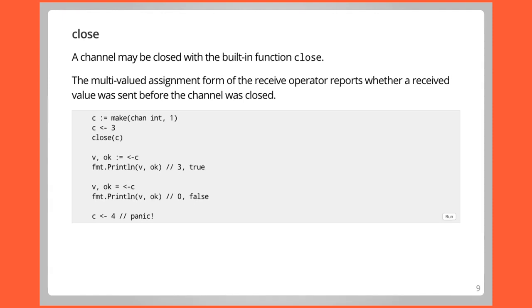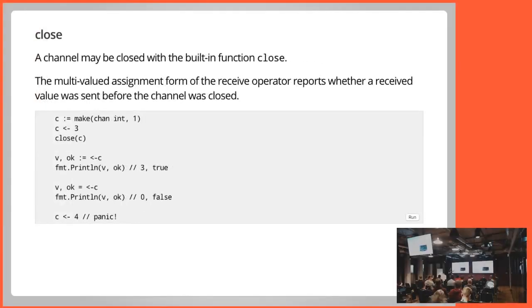So cool. We got 10. We got 20, true, and then we just started to get zeros, right? With the Boolean false saying, oh, this is 0, you got 0, but it's actually not a real 0 that was sent. This is 0 that was generated because the channel is closed. Also we got the panic here because I tried to show you that closing it twice generates panic.